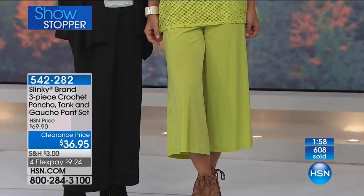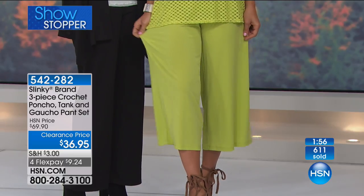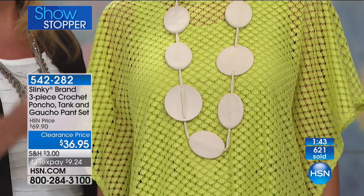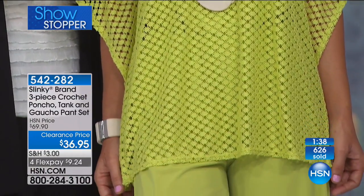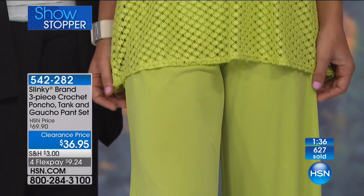You're gonna wear the pants back with all your printed tunics and sweaters and tops. You're gonna take that tank and color block it under your jean jacket and under your blazers and sweaters and vests. So all these pieces are gonna take you right through the year in different ways, and you're gonna have fun with these. These are pieces you're gonna enjoy because you can mix and match. I love the kiwi back with navy. That's one of my favorite color combinations, mixing your navies back with the kiwi.